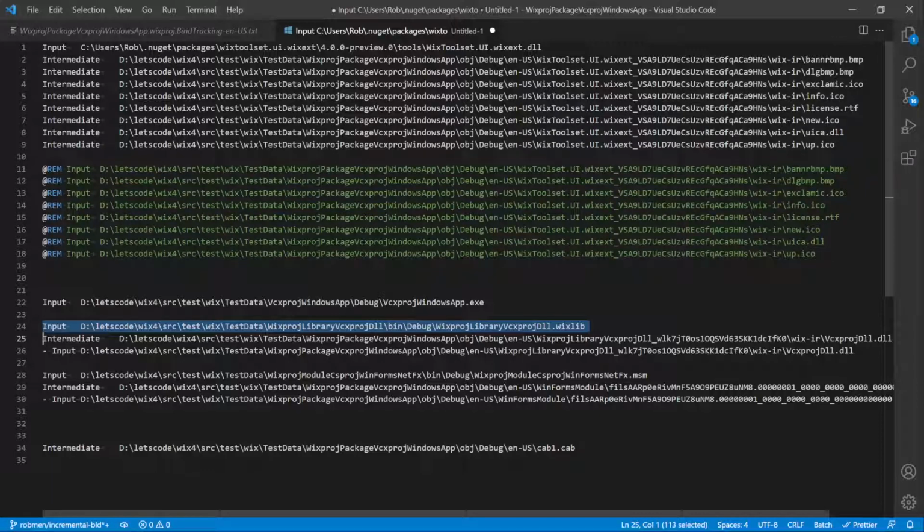So I think the answer is it was a mistake for me, I assume in these sets of changes, to add these files as inputs. I think the Wix lib, or the merge module, or the extension is enough of a proxy to handle that.